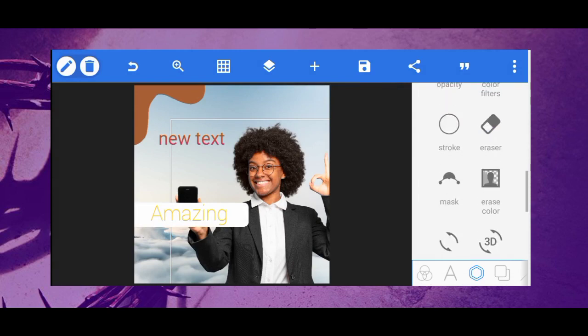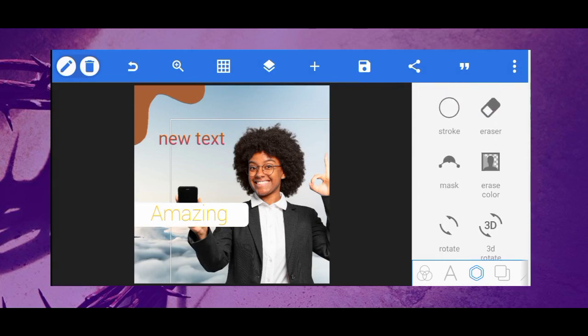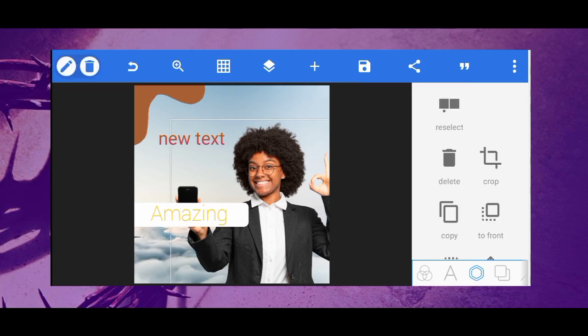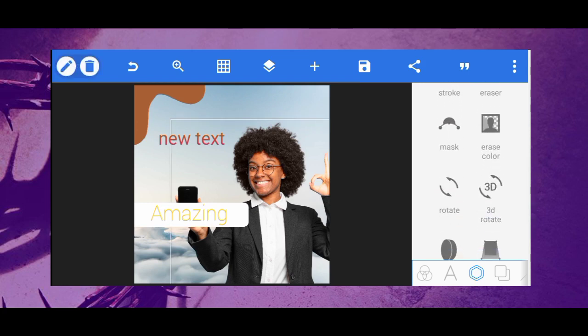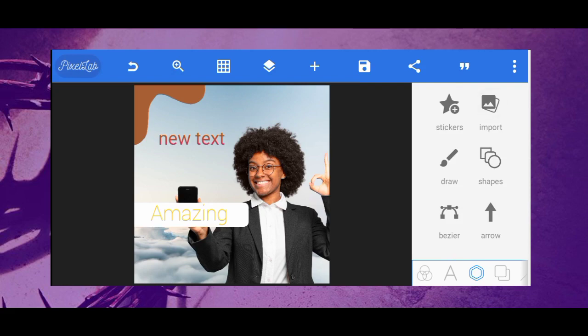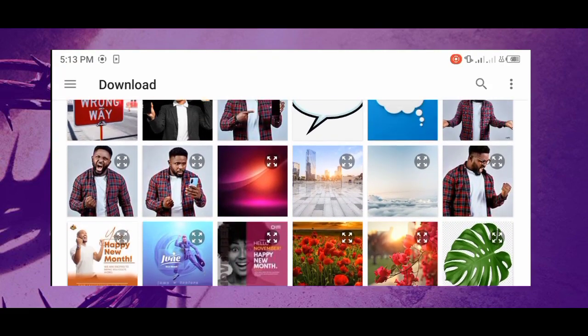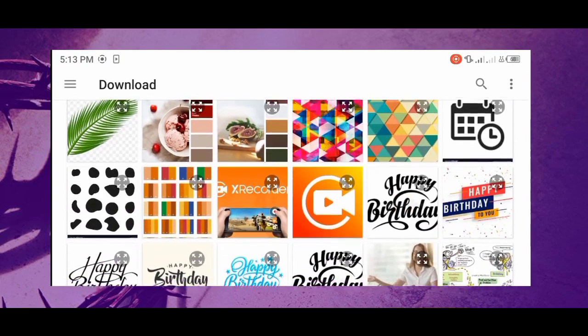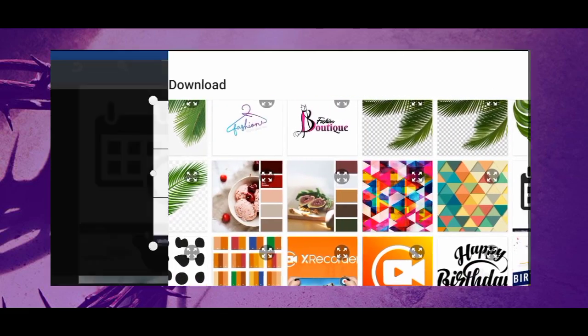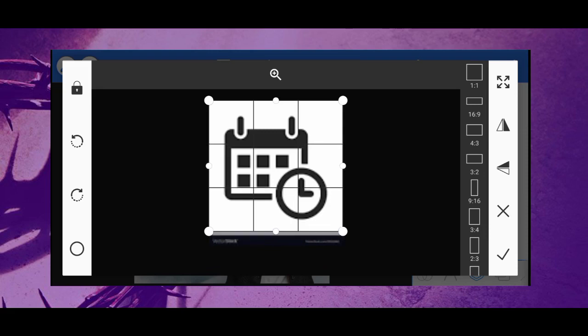Now another thing is this mask tool. Like I said, I'll make a video on that. Now one of the things here is erase color, and this erase color is an awesome tool. Like the name says, it helps you to erase colors. For example, you might get an object that has a color and you don't want that color to be part of that object. You can click on it. Now, for example, let's go to our gallery and get an object, and we want to erase some part of it. Let's get this date and calendar icon. Cropping it, you bring it over here.